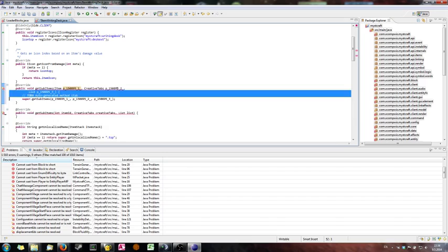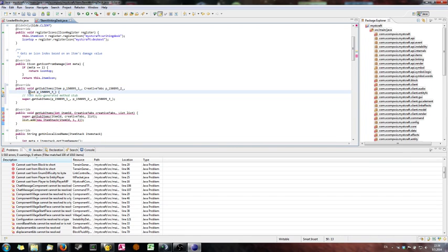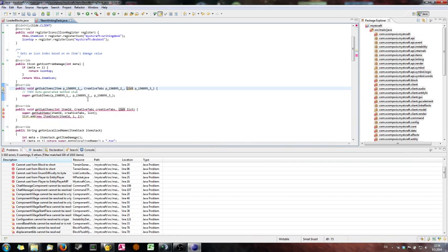Change that to item. Oops. Change that to tab. Okay, tabs then. List.